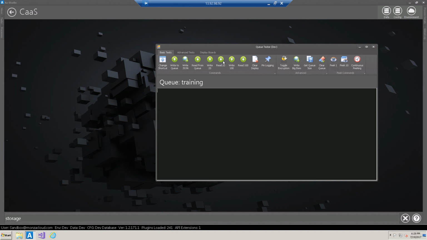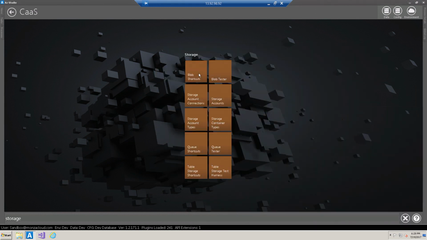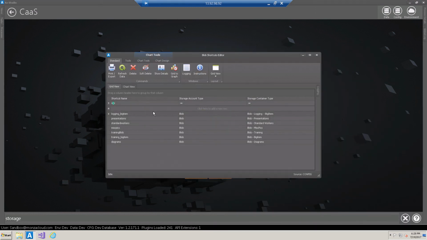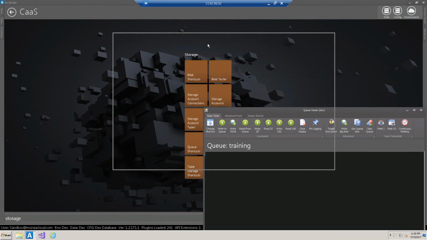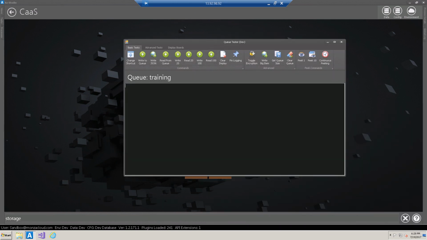Okay, well, the first thing you do is remember your resource, which is training, and now go over to your blob shortcuts and create a new shortcut called whatever that resource name is, _Big Item. That's all you have to do. You do have to set the routing for that particular blob container. But once you've done that and you've got the shortcut name with the underscore big item, the AzStudio APIs will pick up on that and know that you want to pair that container with that particular resource. What this means is that I've paired the queue training with the storage container training big item.